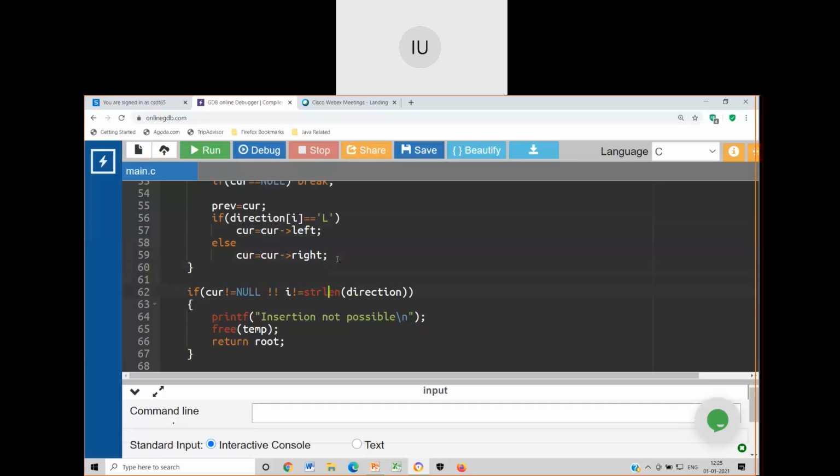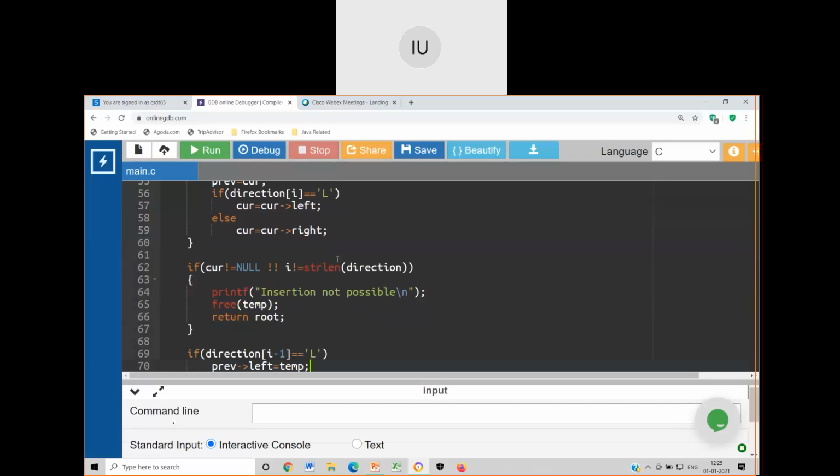If at the end of the loop, previous is at a leaf node and current has reached null, it means that all the things are properly there. At that point, you want to insert the new node. The new node has to be inserted according to the last direction factor that is given. And where is the last direction factor?